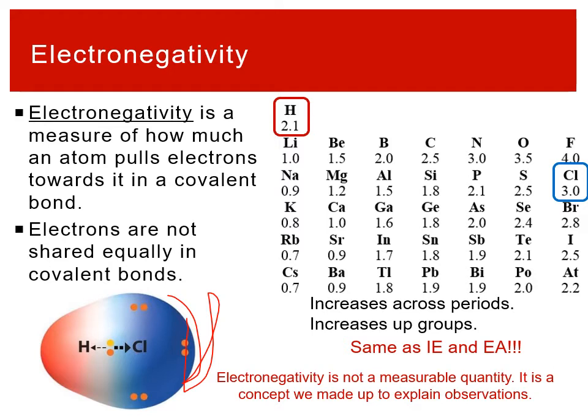It is important to note about electronegativity: this is not a measurable quantity. This is just a concept we made up. You can't measure whether or not a chlorine atom is equally sharing electrons with a hydrogen. Sharing is an idea that we came up with as people, and we just put that on. This is just a property that people came up with to describe observed trends in other properties that we will see down the road. But we know that electronegativity is useful, and as one of the important aspects of the fact we made it up, there are no exceptions. Everything follows perfectly. The trends are always going to be locked in.